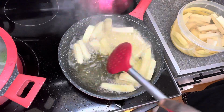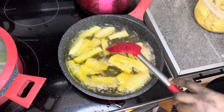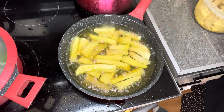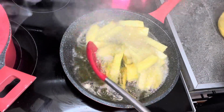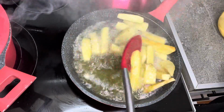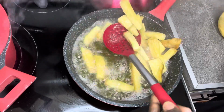So you see, that's my yam and it's frying. But what I'll do is put 1/4 cup of water in the canola oil that I'm frying my yam with. And what does this water do? It makes it soft inside and crunchy outside. It gives it a very nice taste. And remember that I seasoned the water with salt initially before I started frying the yam. This water also helps season the yam properly.